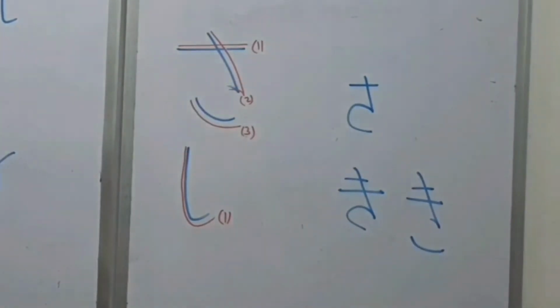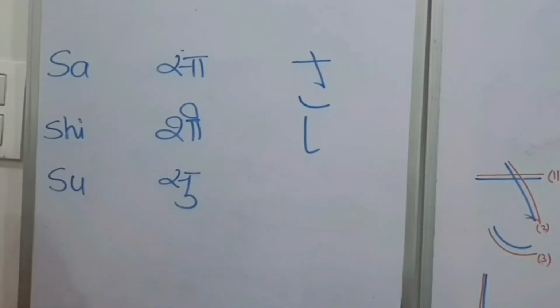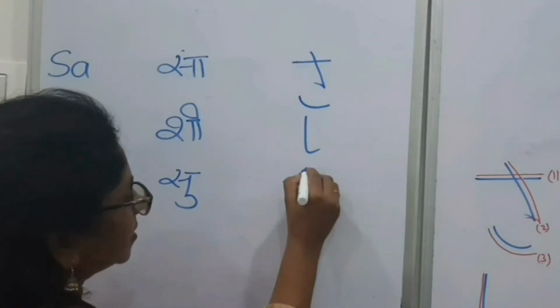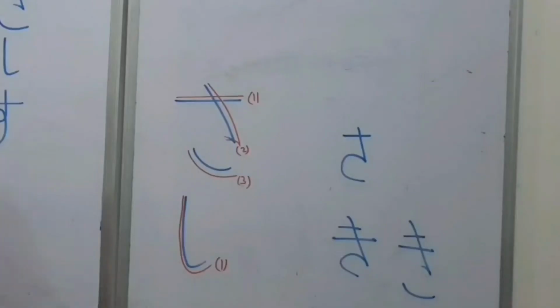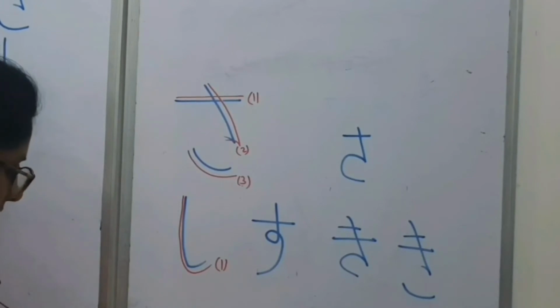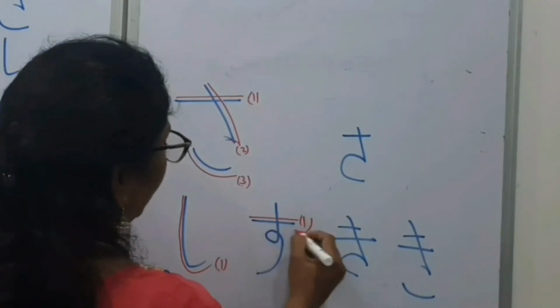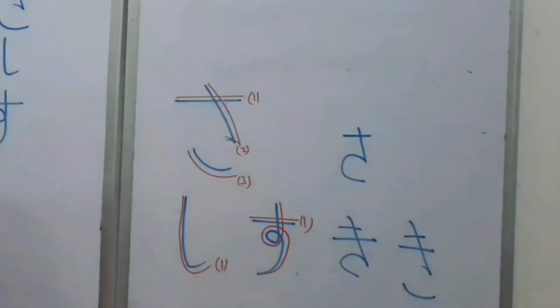Okay, now next is su. It is also very simple, like this. In stroke order, simple: one and second stroke like this. Okay, very easy.